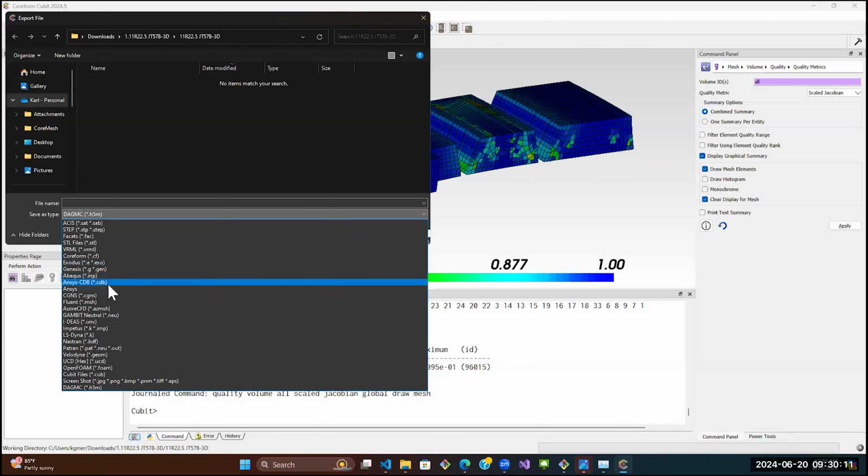Abaqus, the ANSYS formats, Fluent and a couple of the Fluent file formats, UNV, LS-DYNA, Nastran. So there's a number of different formats that all support hexes. And in fact, hexes are probably the best supported elements across all of those because everybody wants hex elements out of Cubit.